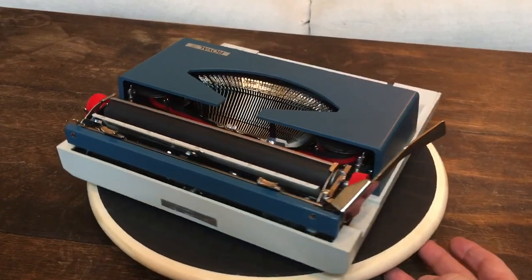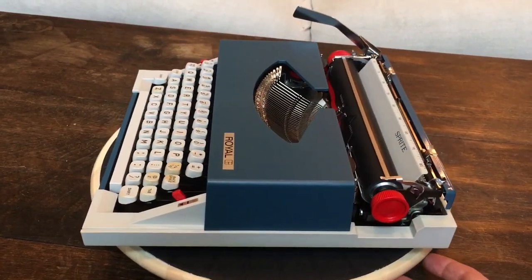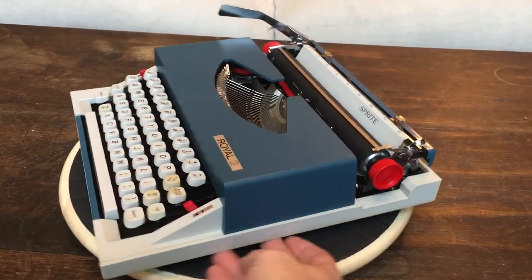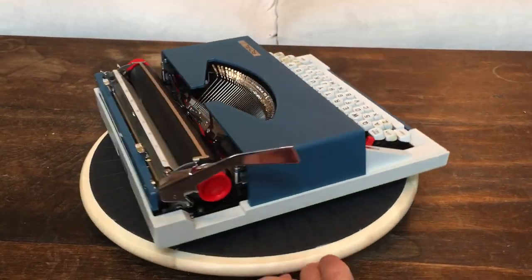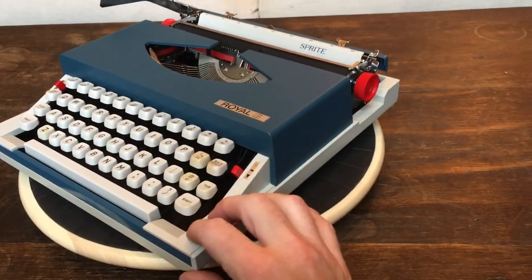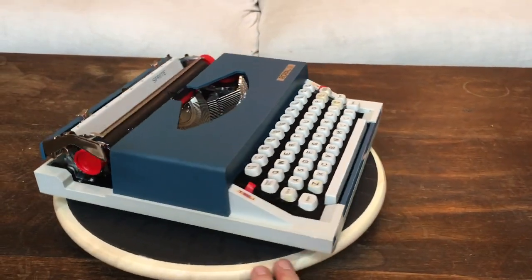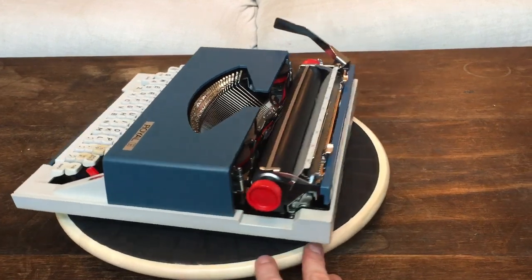As far as I could tell, on the inside they're basically the same machine. We'll put it up next to a Royal Mustang, which is the same exact machine as a Royal Mercury, only a different color. You'll see that the plastic body put on this — both here and the cover — just make the typewriter look quite a bit larger than the Royal Mercury or Royal Mustang. The case is also very large and rectangular and blockish, as opposed to the Royal Mercury case which is a little bit angular. So they made this to be kind of bold and blocky.